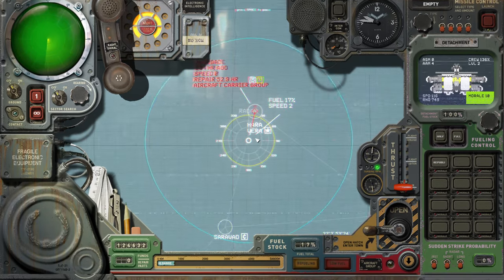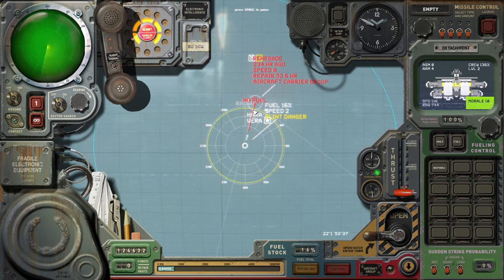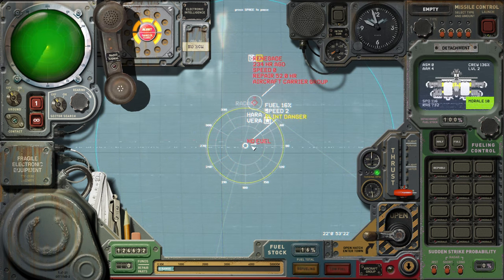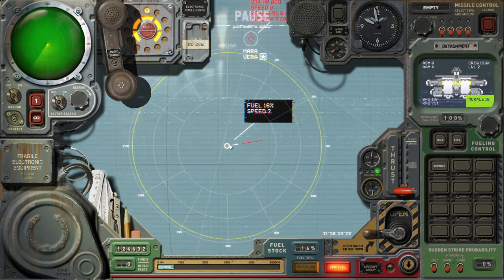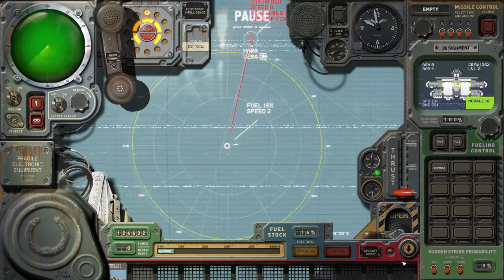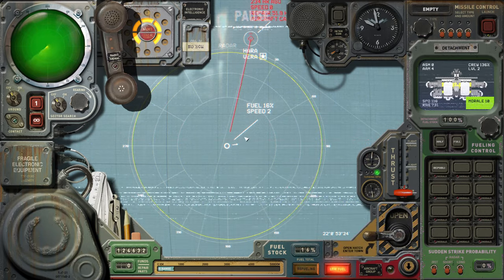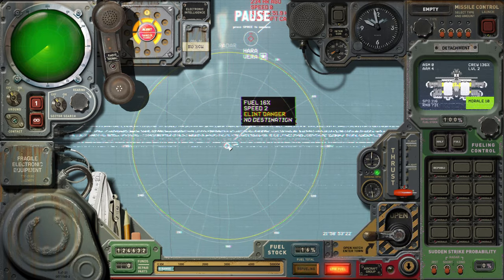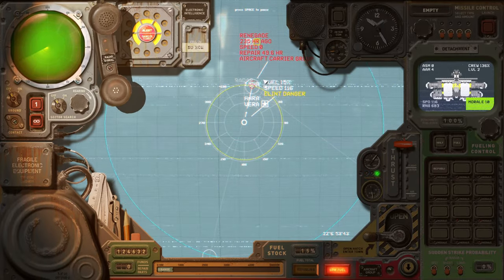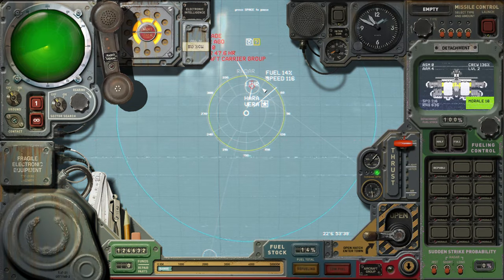Why does it say no fuel? What happened? What is happening? Okay, something bugged hard and suddenly my Republica cannot go anywhere anymore. I guess I'll just land for a second and then I'll try to take off again. And that worked. Okay. Some little bugs in the end game.